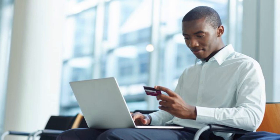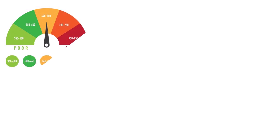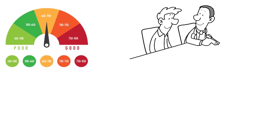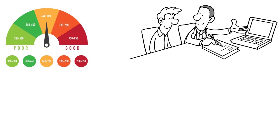And hopefully the person, since there is a great correlation between your Navy Fed internal score and your credit score, if the person has a good credit score externally, chances are that he or she might also have a good internal score within Navy Fed. For example, if somebody has a 750 on their FICO score, chances are they are around 375 or 400 when it comes to the Navy Fed internal score.